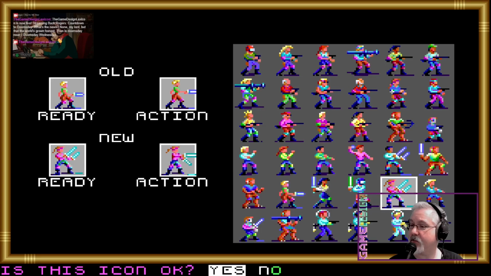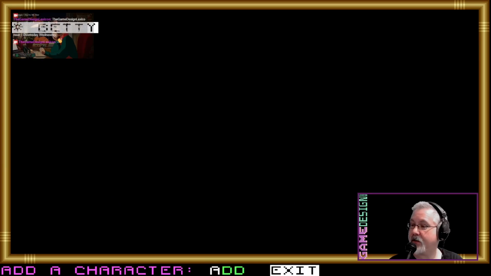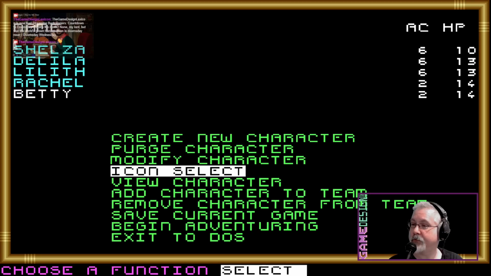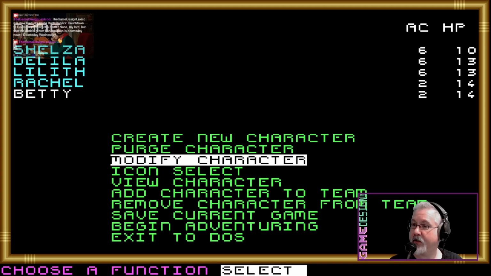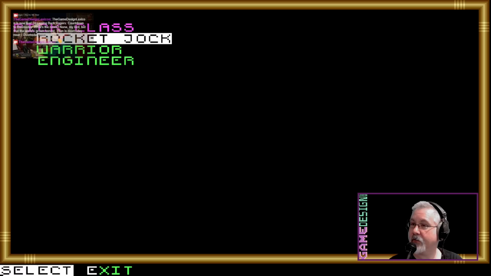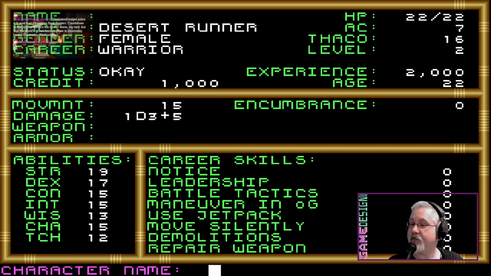Okay, so we're gonna do that with the thief. Save Betty, yes. Add character. Betty. Exit. So that's 5. Oh, not purge. Create. Desert runner, female. And let's make another warrior. Never hurts to have fighters, right? Yes. Ooh, look at that. We will keep that name. Let's see. Gertrude? Gertie, old Gertie herself?